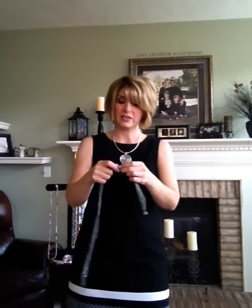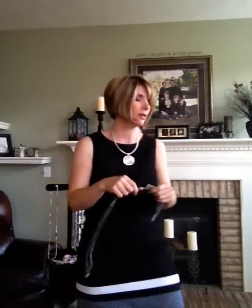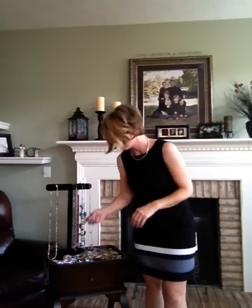hook these together. So whenever you have a matching bracelet, you want to get that because it gives you that versatility to make your necklace longer. And we can actually frame Bora Bora with Seaside. Do you love that? Isn't that great? I know. And there's tons more we can do with Seaside. Lots of tricks. Oh, it's a fabulous necklace. It really is. Okay. Now, the other thing I wanted to show you was this lovely cross called Crossover.